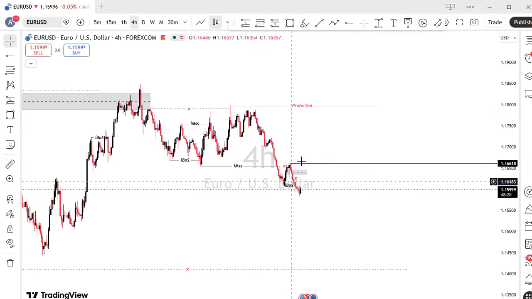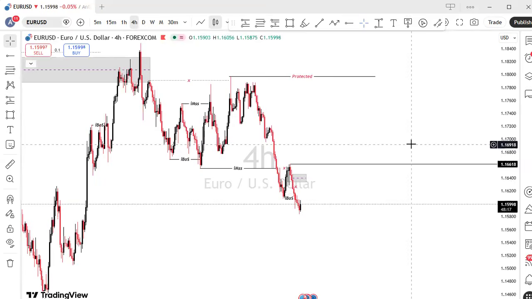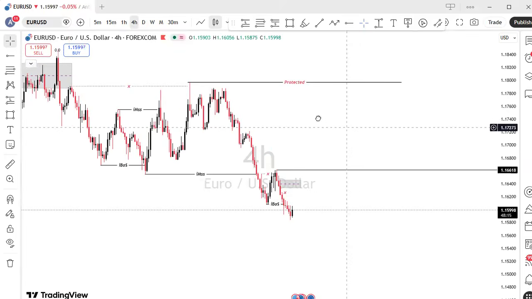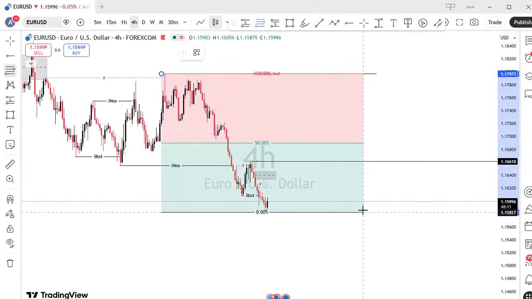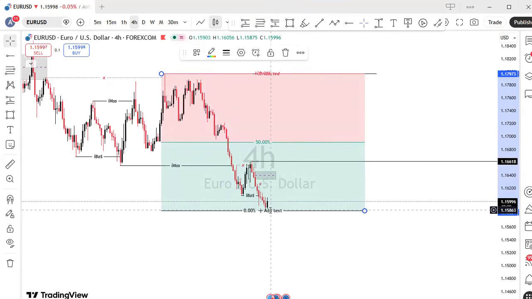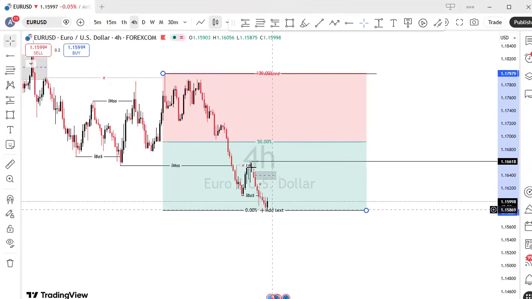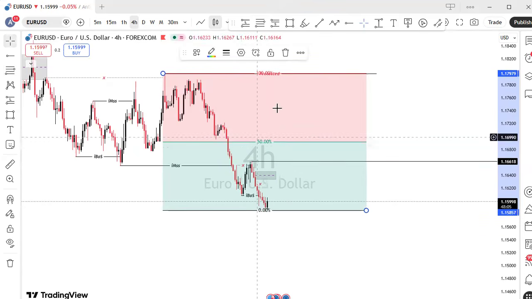But we can't just start selling randomly, so we have to look for an area for that entry. If I pick my fib, I place it from this swing high to this swing low, assuming this is our swing low. That means this is where we have equilibrium. So we are supposed to mark any point of interest that is resting above the 50%. If you get a point of interest resting here, then that becomes the point of interest we should be watching the market from.